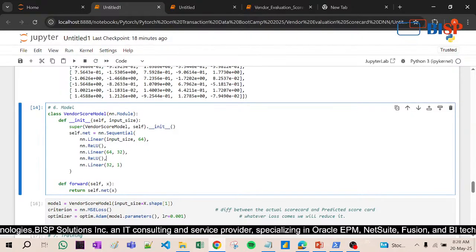Here the input size is given. After that, 64 neurons, that means 64 units, will evaluate the data. The ReLU function is executed: if there is any negative value, it will convert it to zero. Then linear 64 to 32, where 64 is the output of the previous layer but the input for the current one. Then 32 neurons will be created.